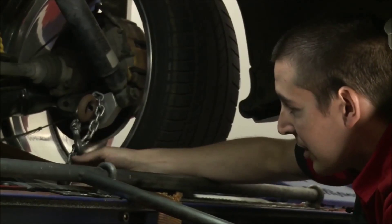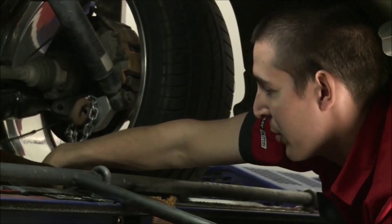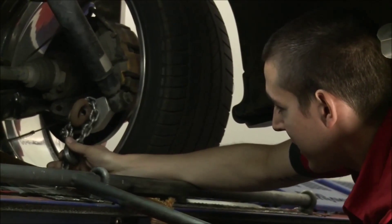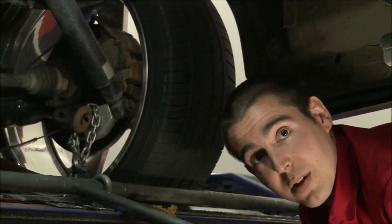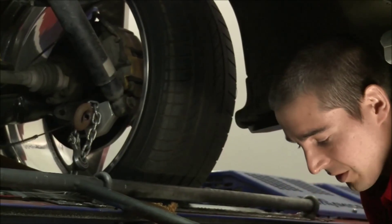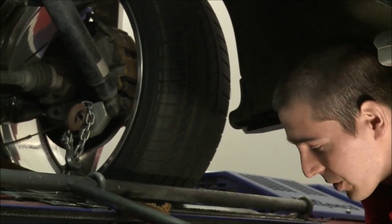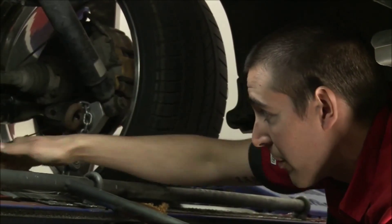What I'm doing first is using a chain which is on a pulley system — the pulley is down in between the rollers — and I'm just going to hook that over there. That chain is attached to the airbag system down here, which has about 100 pounds of pressure pulling on the chain, which in turn pulls on this bolt, which pulls the tire down into the middle of the rollers.